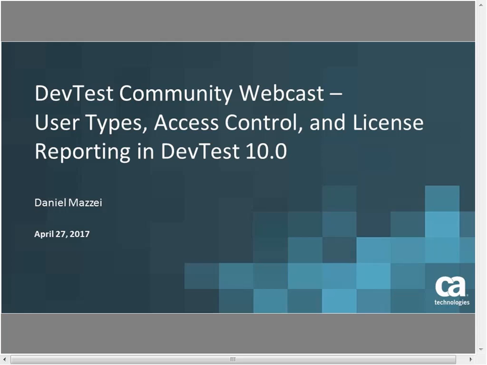Another question in how to manage this in a Linux system. You would still do it through Portal. Portal is a web server, and you can access it from any machine. You don't have to actually install Workstation, right? You can just type in the host name, the /devtest. You can just log into it from a web browser, and you can access the administrative, the user control, the ACL list in Portal in a web browser.